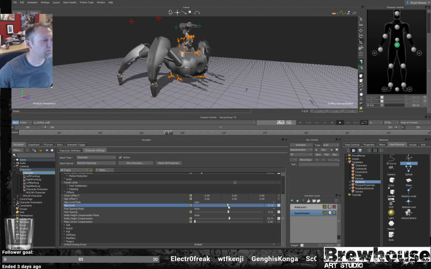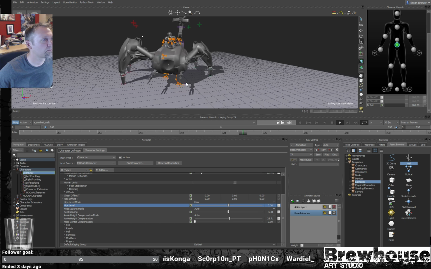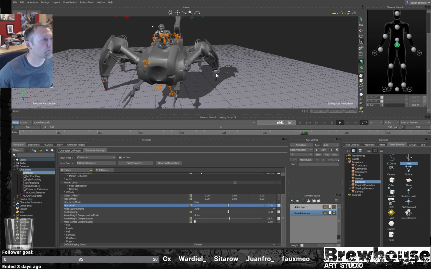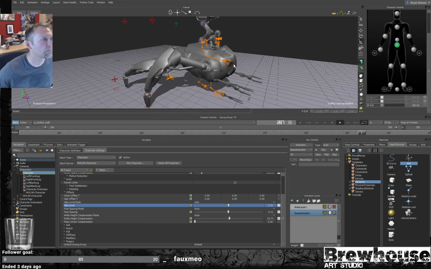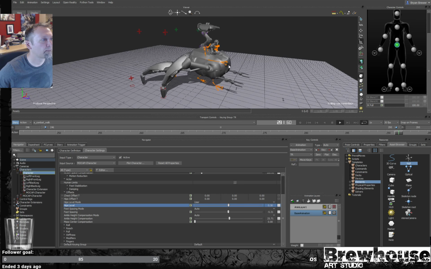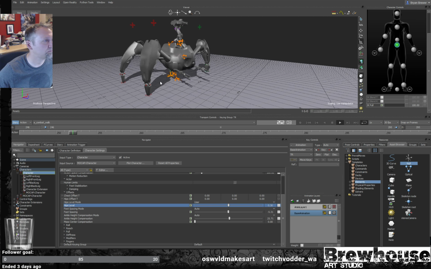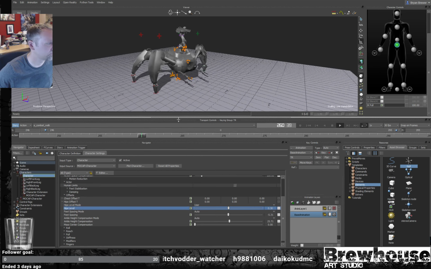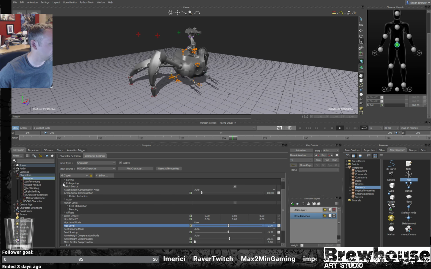Let's push them up there a little bit. I don't know if his realistic shoulder solving will really work on this guy, but I'll turn it on anyway, for good measure.